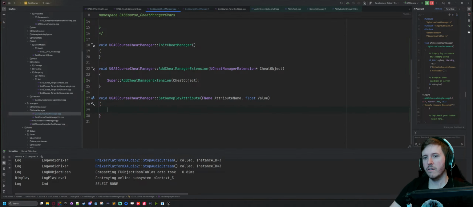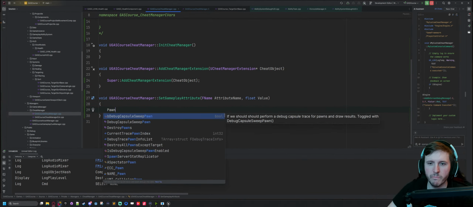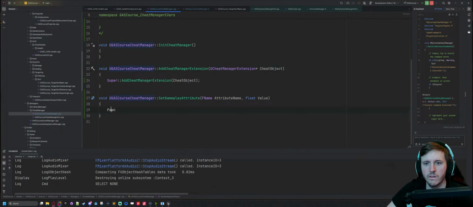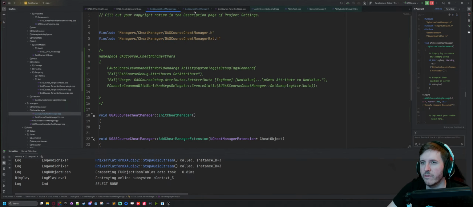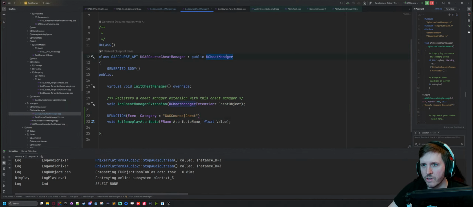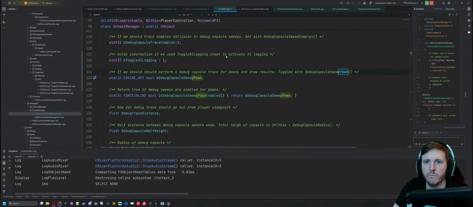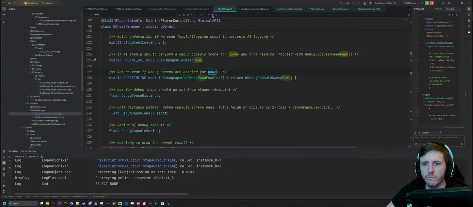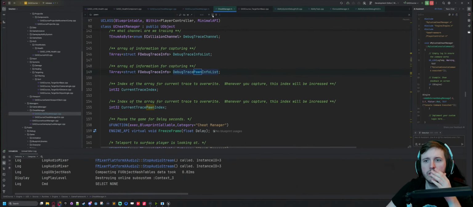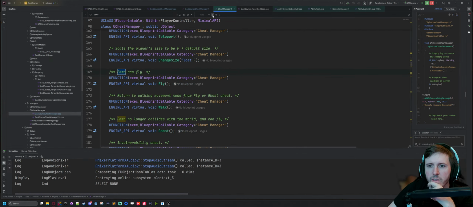So I should be able to get the pawn. There should be a way of doing that. Let's look at the cheat manager. Pawn. Okay, a lot of different things for pawn. Debug capsule pawn. Current pawn index.